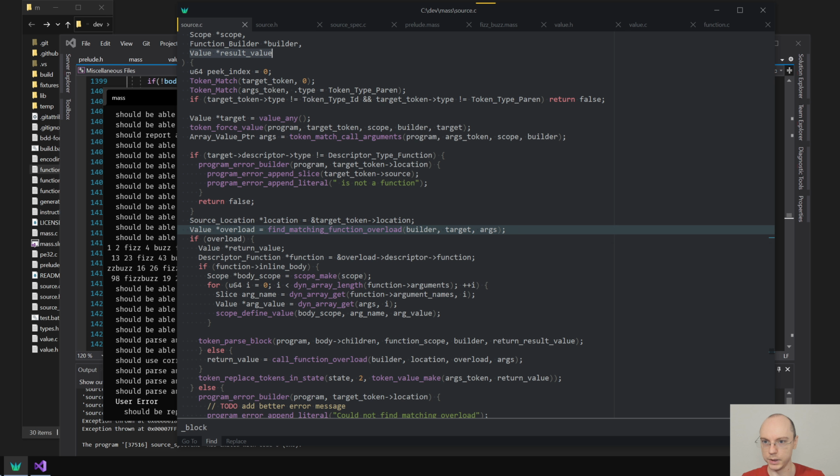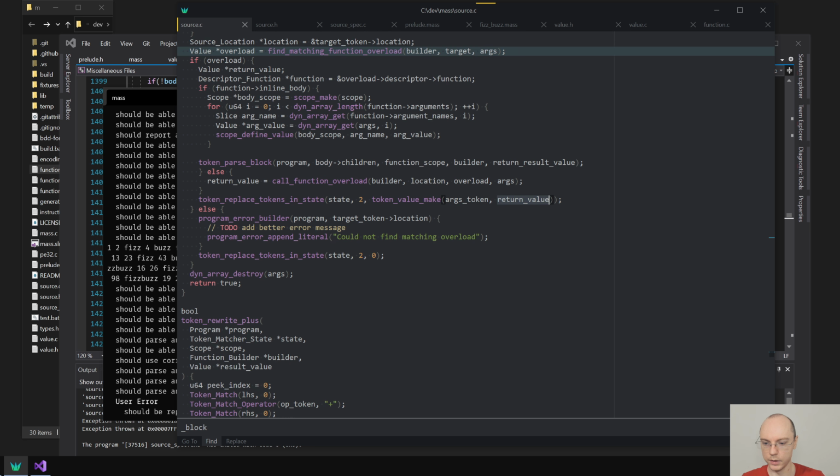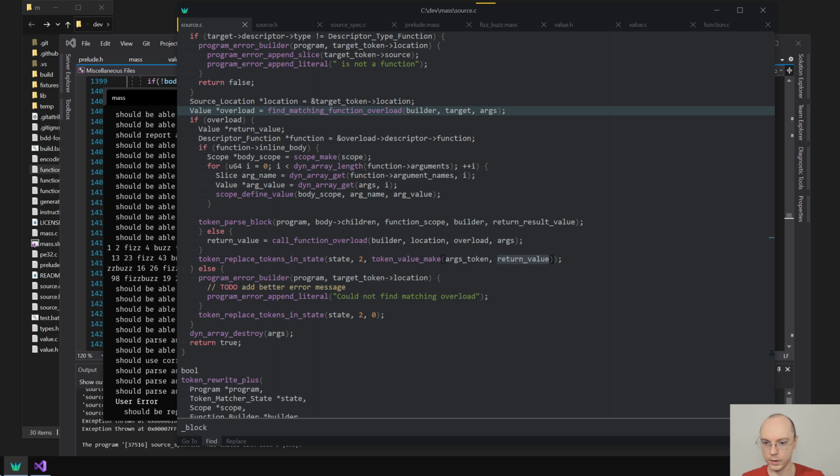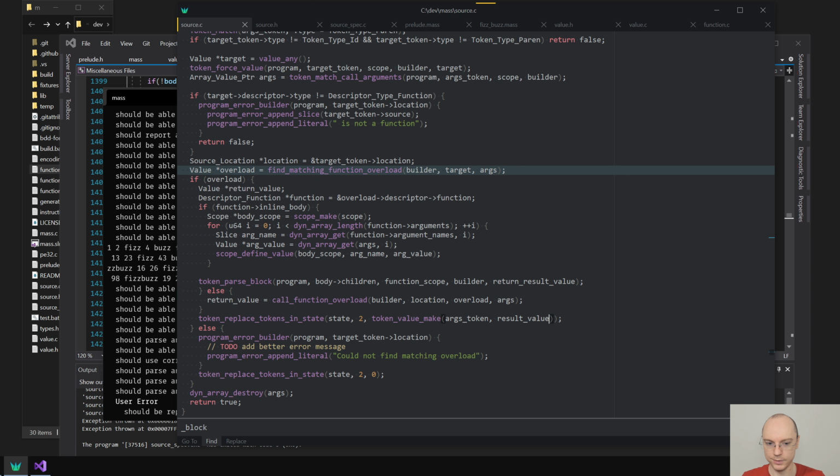So that's a bit awkward. Return value. What should I do here? I guess I should be using result value here. And I should be using result value here as well.